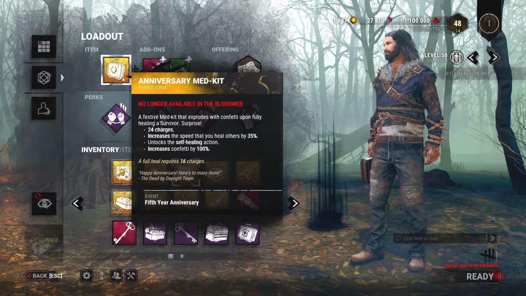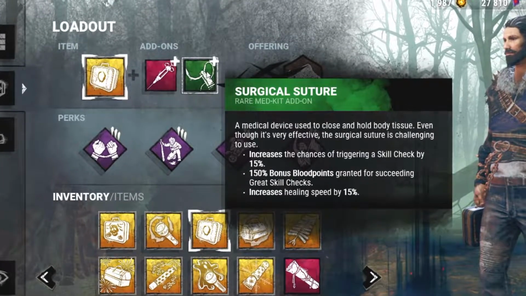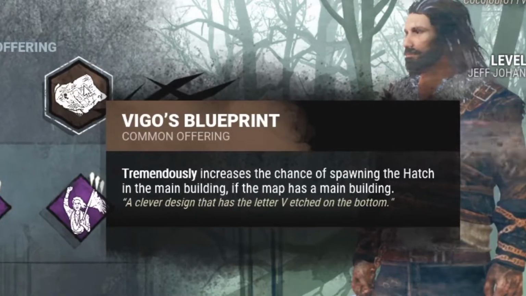We also have our anniversary med kit right here. So if we need to get quick heals on someone, we can use that with the surgical suture to heal them faster. Instant heal right there if anyone needs it. And we will create a miracle by summoning the hatch in the main building.